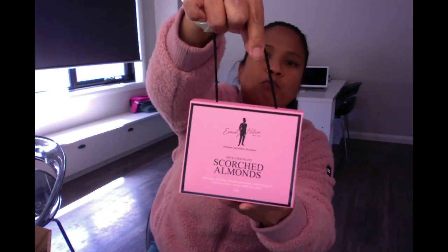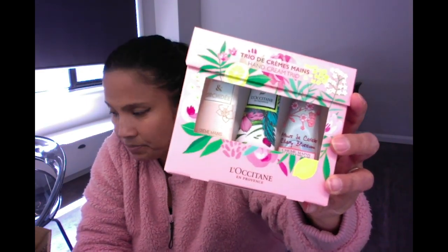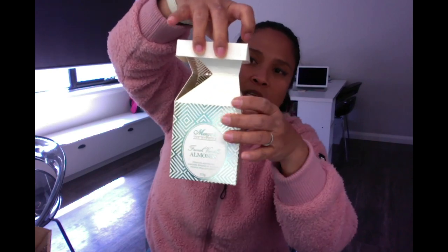We also have scorched almonds, beautifully packaged, and it's Ernest Hillier. Comes with shortbread. Comes with a trio of creams from Lost the Time. Almonds, and it comes in this beautiful box, and you just lift it and it opens up. And then again in a foil, this is French vanilla almonds.